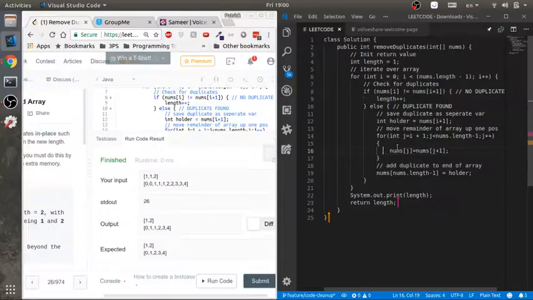I'm just going to pretend the rest of the loop ran well until we get to index 2. I equals 2. If nums[2], 1, does not equal 1, false, go to else. Holder equals this one, spot 3: 0, 1, 2, 3. So we're taking that one, holding it, and then we move the remainder of the array up 1 position, so all of these get slid over. And then we put this 1 on the end.